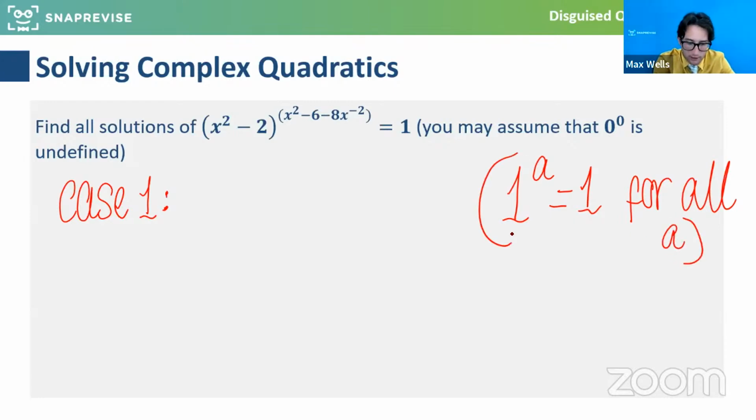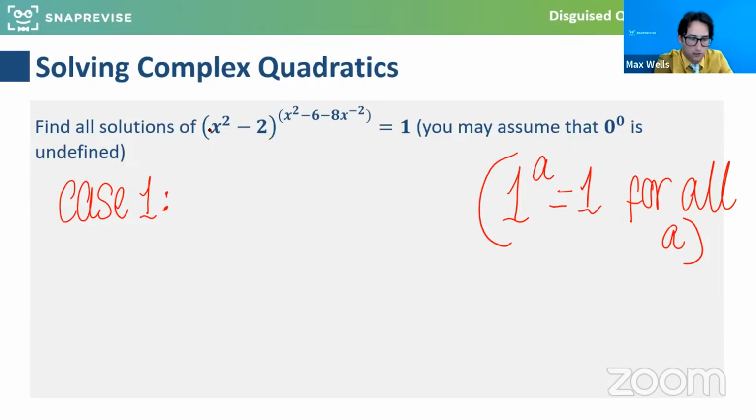Does everyone agree that 1 to the power of anything... I think you guys have actually all started with the harder scenario, the other scenario we're going to do in a minute. But this is the bit people forget, which is why I want to talk about this. Does everyone agree that 1 to the power of any number is always 1? 1 to the minus 10, 1 to the 8th, 1 to the minus 1, 1 to the 0 is 1. 1 to the power of anything will always be 1.